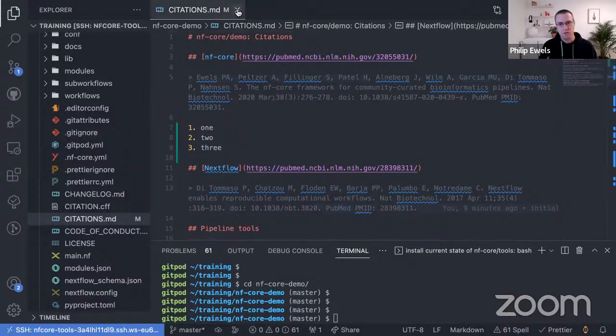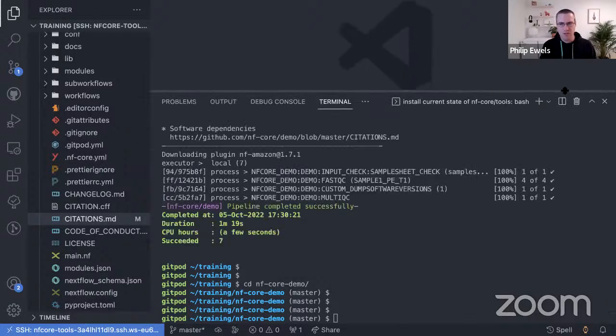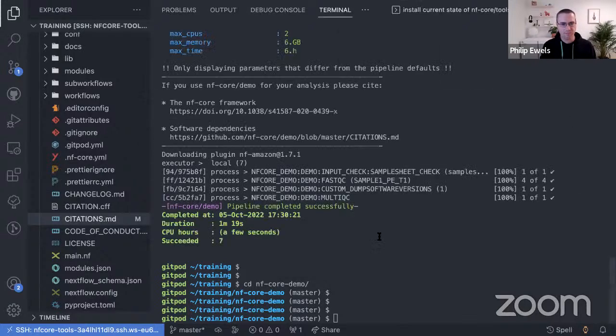A linter is just a tool which checks other code. And then we also have one which is written specifically for nf-core. This is custom written by us, and it has a whole load of checks on the code quality to make sure that you haven't done something within your pipeline which violates any of the nf-core guidelines. You haven't deleted or edited a file which shouldn't be deleted or edited, things like that. So let's have a look at some of the things that they might do.